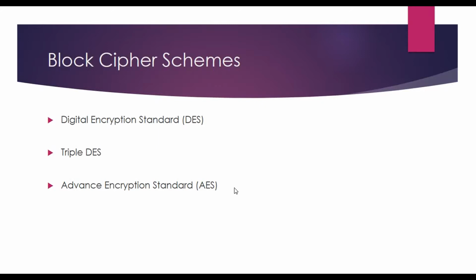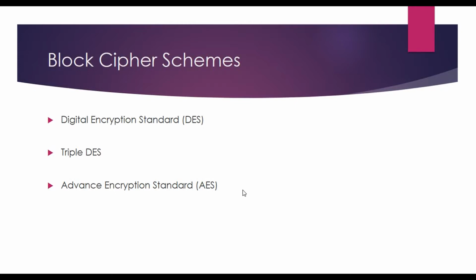So now, block cipher schemes. We are mainly going to talk about block ciphers only, not the stream ciphers here. And in block ciphers, we'll take a deeper look into the Advanced Encryption Standard while coding. There are many types of cipher schemes, but we are touching upon these three major ones.